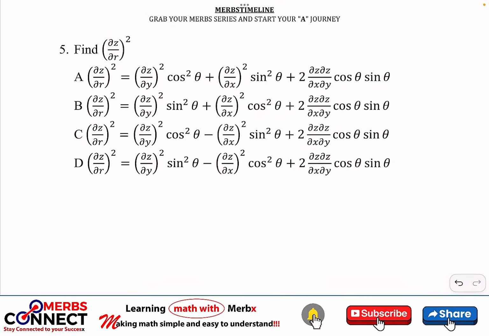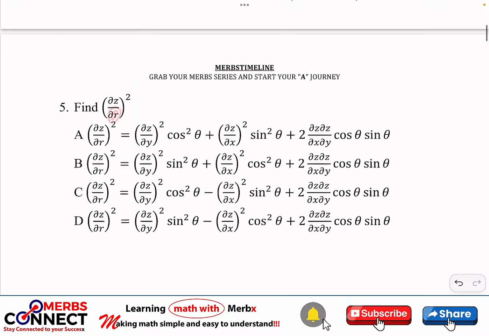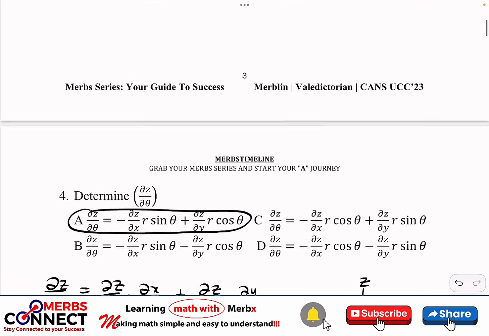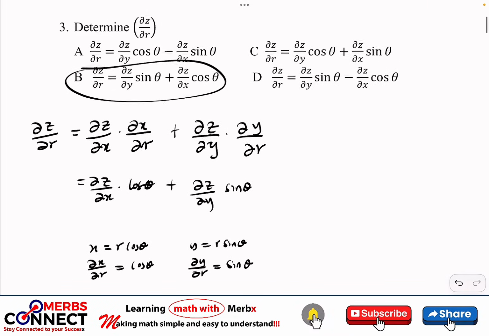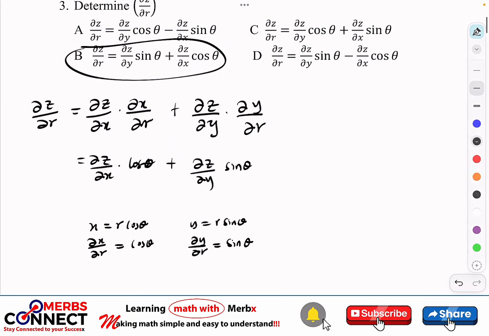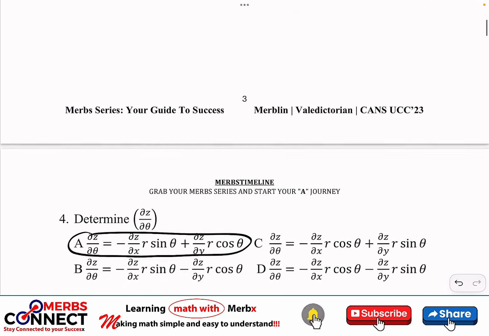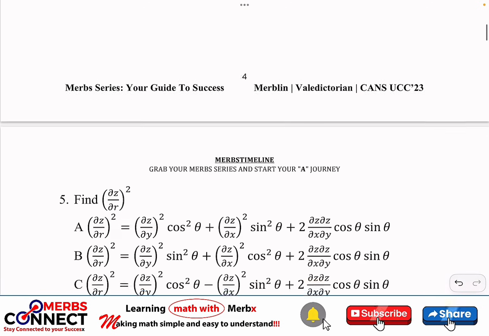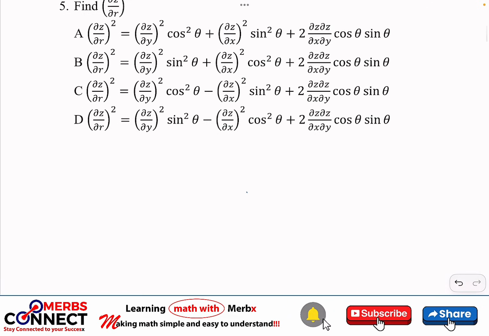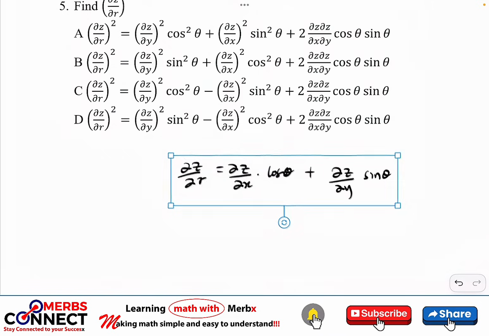We've done partial of z with respect to r, so we don't need to go through this process again. I'm just going to bring that guy here. Partial of z with respect to r is already done, so let me just copy this. In advanced calculus, if you want to solve everything again, you won't finish. So you need to be very smart and very fast and know what you are doing.